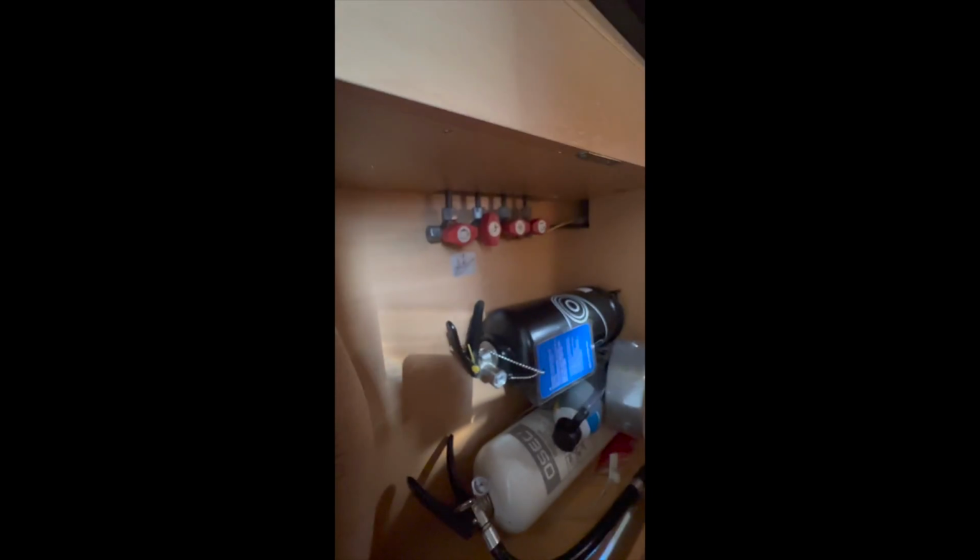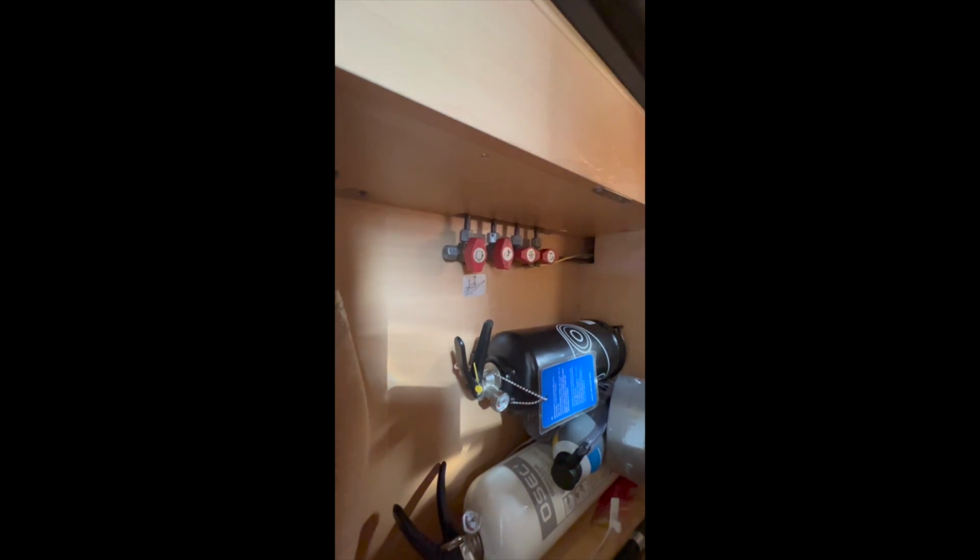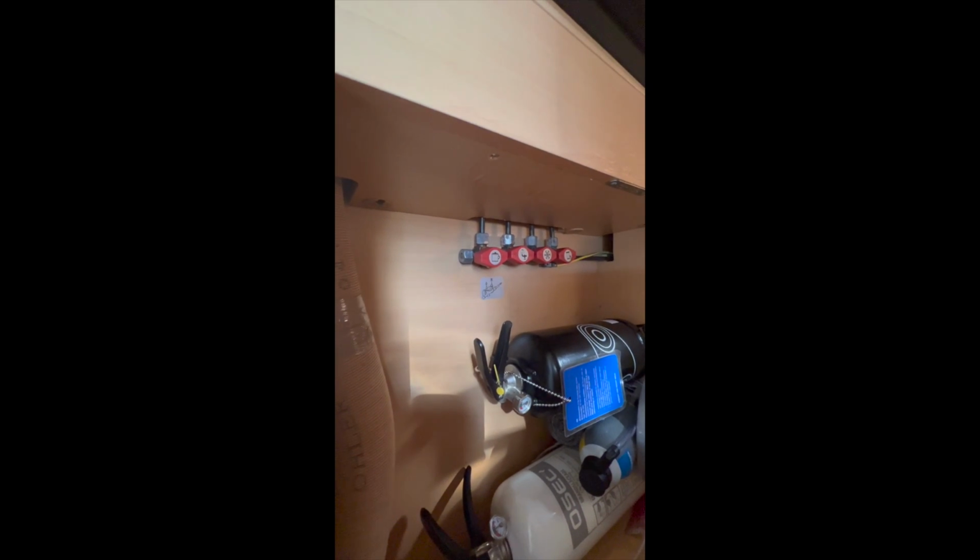Again, when you don't use it, flip the gas. Oh, sorry, flip the gas. Everything is closed. Close the door, press the button. That's it.